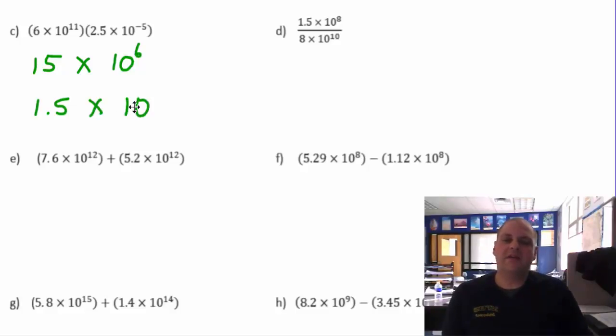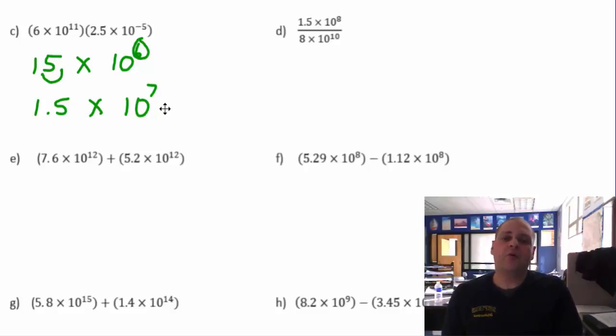What would it be? I want you to take just 5-10 seconds and think about what you think it would be. And I'm going to explain to you how I'm going to get it. I know right now my decimal is here, and I'm moving it here, right? I'm moving it 1 to the left. To compensate for that, you have to move that 1 to the right. So if this is going to the left, this has to go to the right. That's got to be 7. So it's going to be 1.5 times 10 to the 7th.